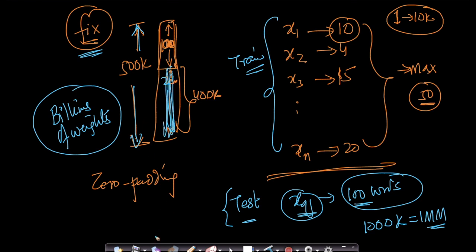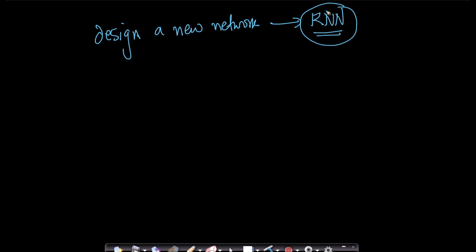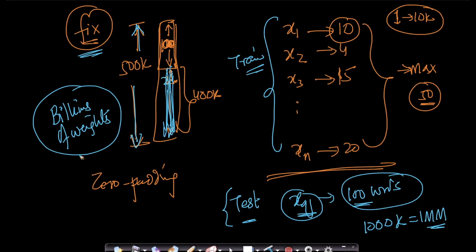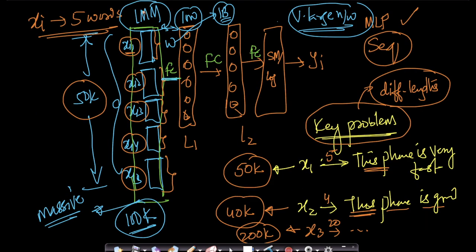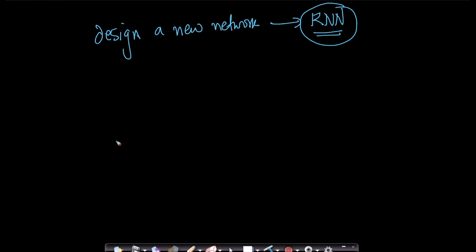So to avoid all of these issues, people have said, let's design a new network from scratch. And that network is called a recurrent neural network. We'll see how a recurrent neural network solves the problems that we've seen here. There are two problems. First, each of your inputs is of different length. And second, you just don't want to blow up the number of weights unnecessarily and make the network too hard to train. In the next video, we'll understand the basic structure of an RNN. And in the next few videos, we'll understand RNNs in a lot of good detail.